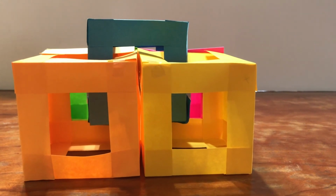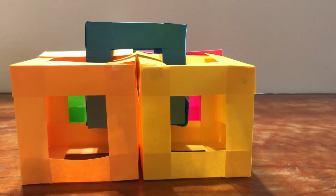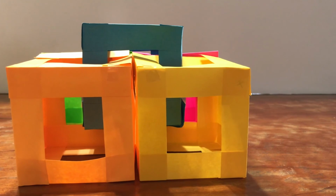These are just some examples of the combination. Now you can try to explore more structures.